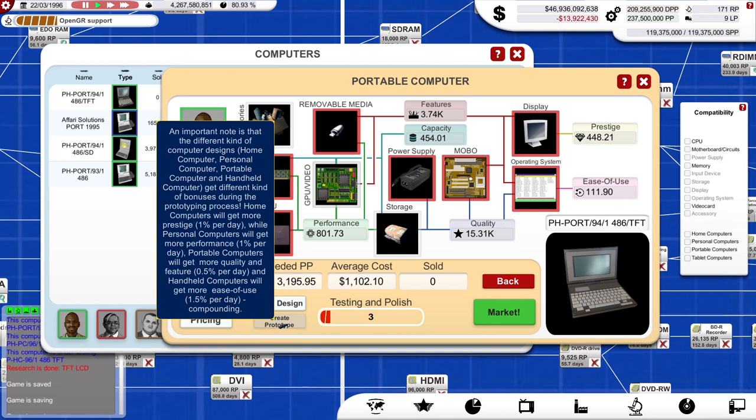The prototype, I've not discussed this, I think, for quite some time, if ever, but the prototyping does a number of things. For home computers, you get more prestige for each day it spends in prototyping. PCs get 1% more performance per day, and portable computers get more quality and features, 0.5% per day. And handheld computers, if we ever get to them, will get 1.5% more ease of use per day. Compounding, it says, which is very nice. I like some compound interest.